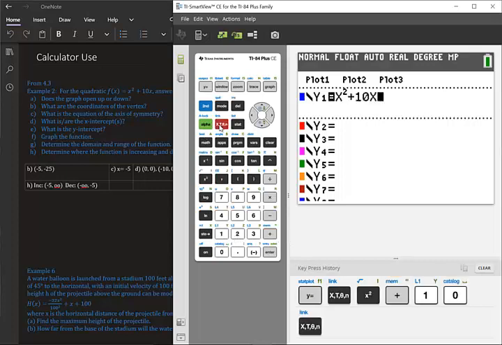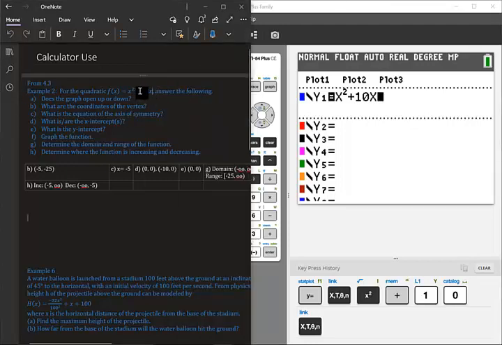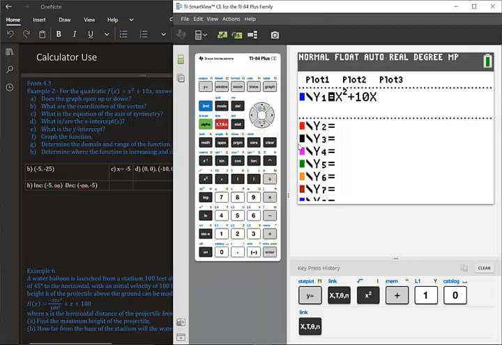All right, now that we have that in there, let's go ahead and find the vertex. So to find the vertex, there are two ways to do it. When the numbers aren't big, see here how the numbers aren't that big, right? X squared plus 10x, those are not big numbers. So when they're not big numbers, we can go ahead and find the vertex with very much ease.